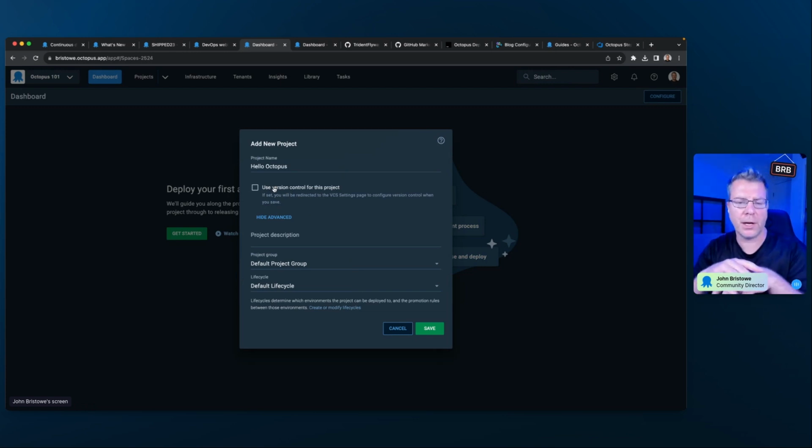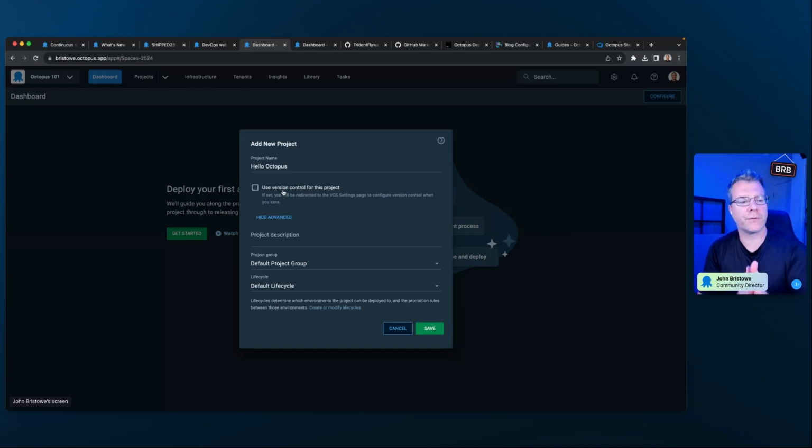You have the ability to use version control for this project. A project is basically the way in which you think about deployment processes. Projects can map to, say, a web application you're building, or maybe a set of microservices that you're targeting. So if you're building a rich client application for Windows, or a website that's going to run on Nginx, you're going to think of those things in terms of those separate deliverables. A project is basically a collection of steps that you want to execute against that. And so I'm creating a project here that's just loosely named, but there you go.